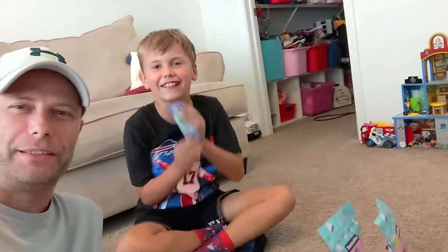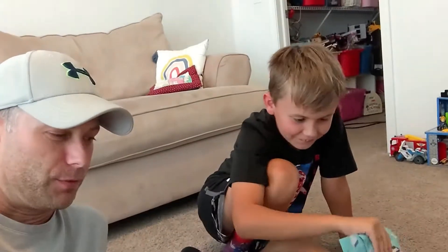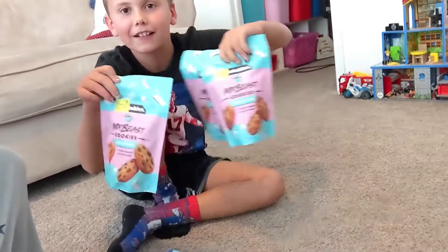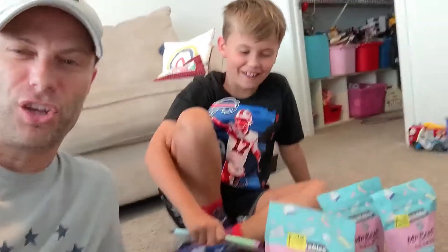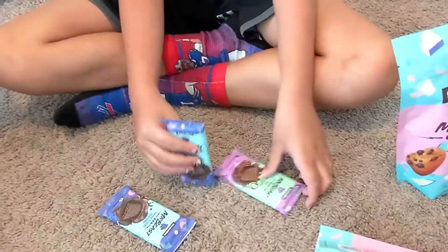Hey guys, wait to see our score today. We went up to Walmart and we were on search for MrBeast's stuff. What did we find? We found three bags of cookies — three bags of cookies — and get this, this is crazy: the cookies were in the clearance section for one dollar! These things just came out. And then we got some MrBeast bars. So we're going to give these things a try and see how they taste and let you know.